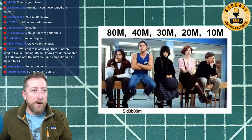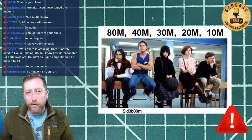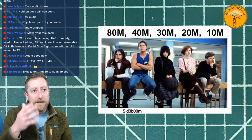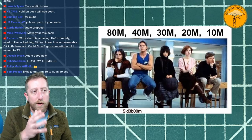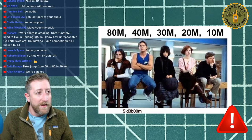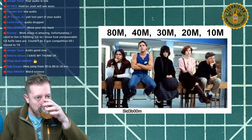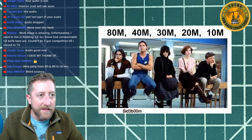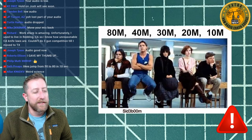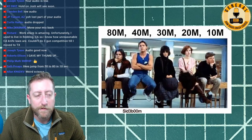I love this meme so much. Those bands are so... For those of you that have watched The Breakfast Club, could you imagine taking those characters and aligning them to an amateur radio band? It's just crazy accurate to me, and the pictures lined up that way? Hilarious. No, it's not Weird Science, that's The Breakfast Club. I don't know why 30 meters being the awkward girl just cracks me up. So good.